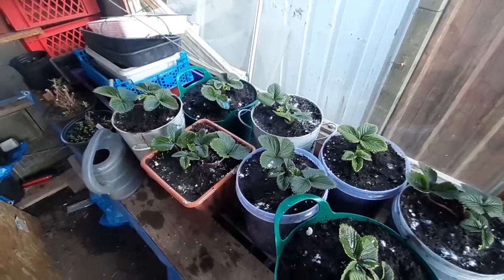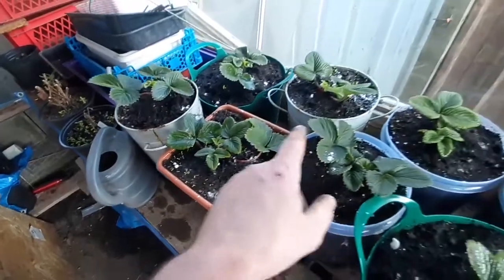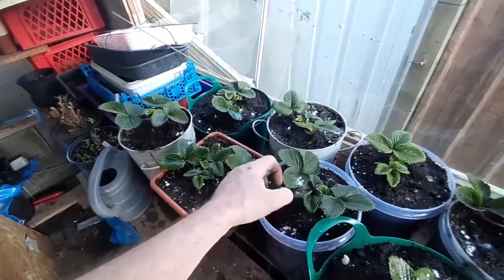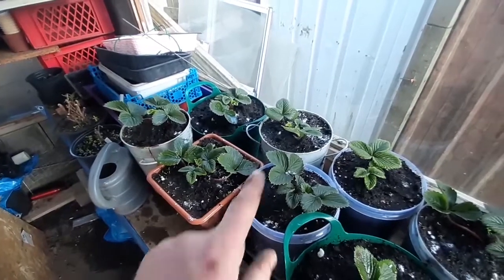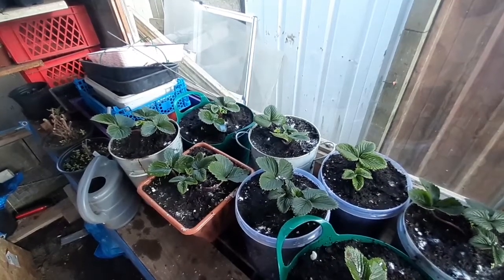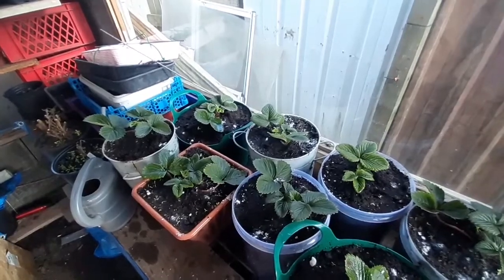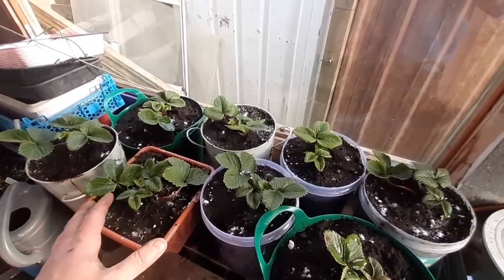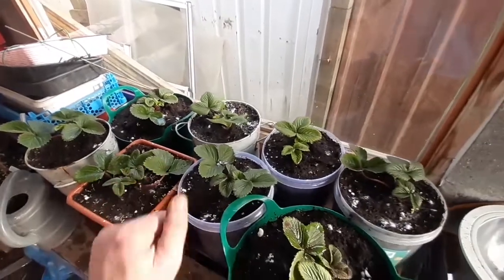Just quickly popped into the potting shed before going back up to tackle more of the polytunnel. I've given these a little feed of some sulfate of potash and watered it in. I'll leave that for a couple of months until the flowers start coming on, and then I'll give them a little feed of some seaweed and comfit if I've got any. These are the first-year runners and I'm now sorting out the second-year runners — they're going to be going in the sink. A quick update: last year I did exactly the same thing — brought them in, fed them with potash, kept them in the potting shed and greenhouse, and had some lovely lovely fruits.